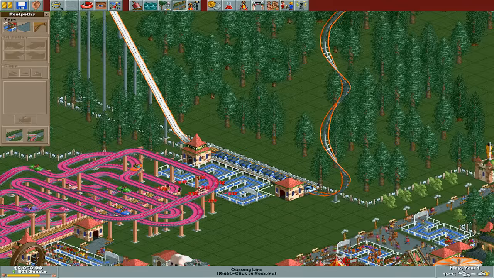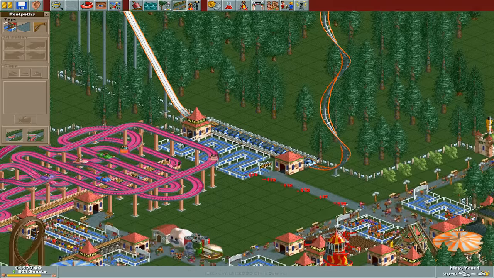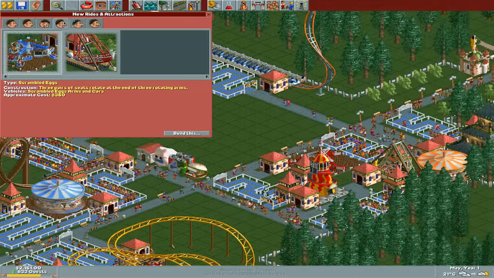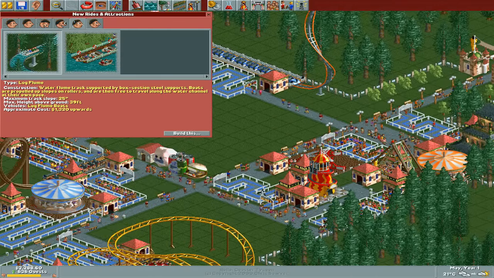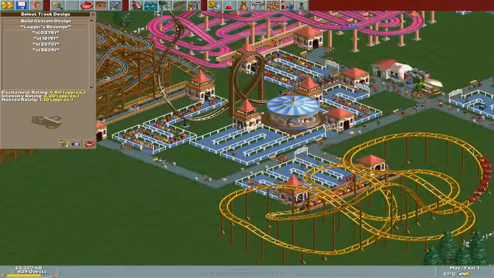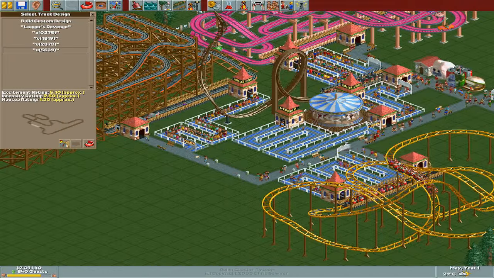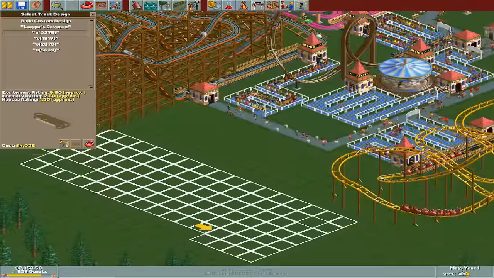Like that. Like that. So it's nice and close to the entrance. And we also now have a log flume that we are going to take advantage of. So we're going to get this. And what options do we have? We have Logger's Revenge, and then we have whatever, whatever. Okay, those are massive. That's pretty compact.